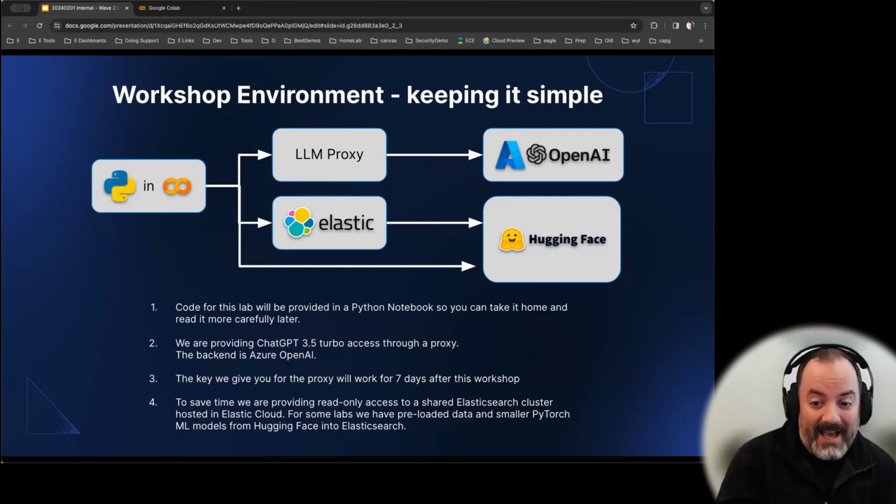We will be using Elastic's OpenAI account in Azure, but we will be hitting it through a large language model proxy that we wrote, which means we've instrumented that proxy with the Elastic Observability solution. So as you're using it, just remember we can see all your queries. So keep it clean, keep it polite, keep it safe for work. But we're going to be able to use this to monitor speed and costs and all those types of things in terms of using the large language model.